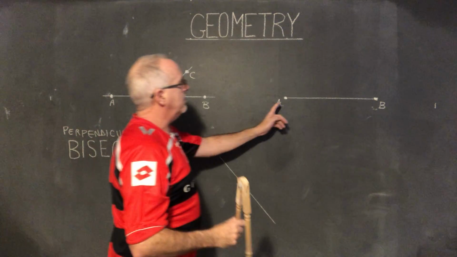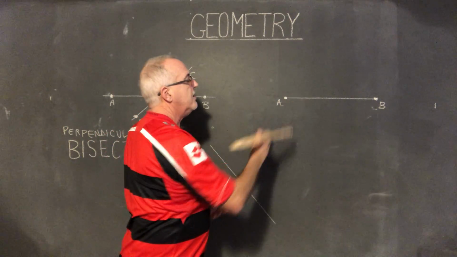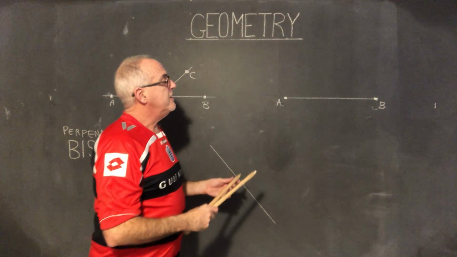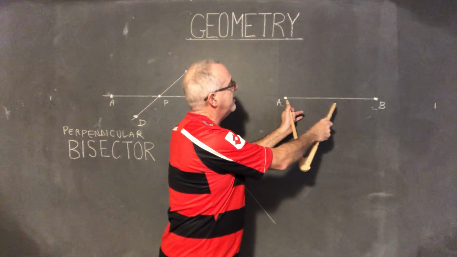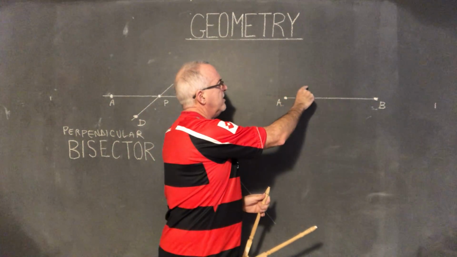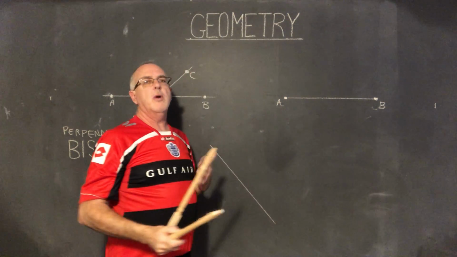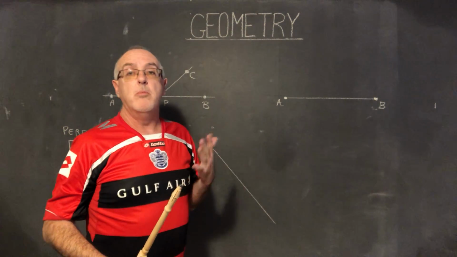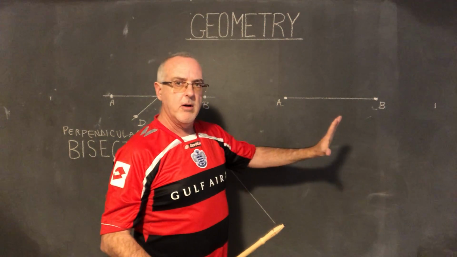What I do is I go up to either of the vertices. It doesn't matter if I start with A or with B, and I'm going to draw an arc. But I want to choose how far the arc is from A with a bit of care. If I draw the arc too close to the vertex, it's not really going to help me draw the perpendicular bisector. What I want to do is actually I want to go more than halfway. And I can judge halfway between A and B with my eye.